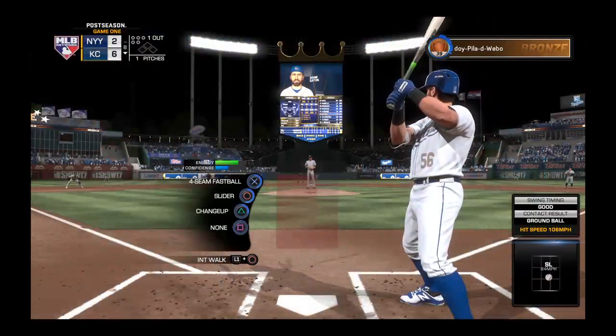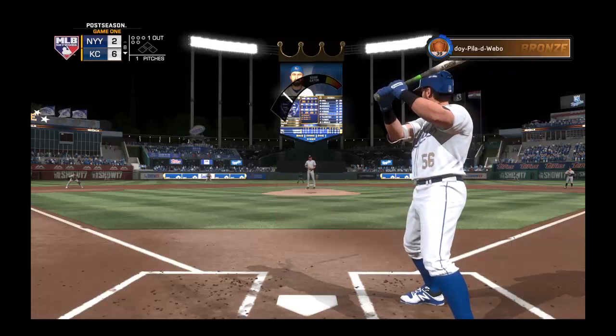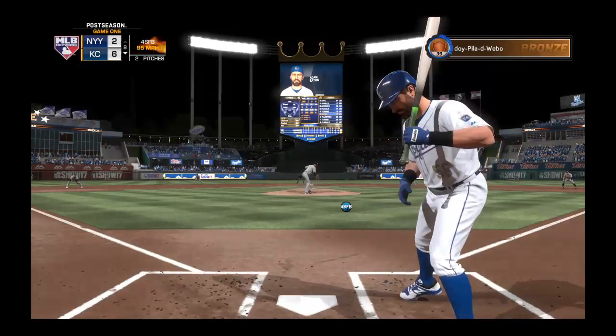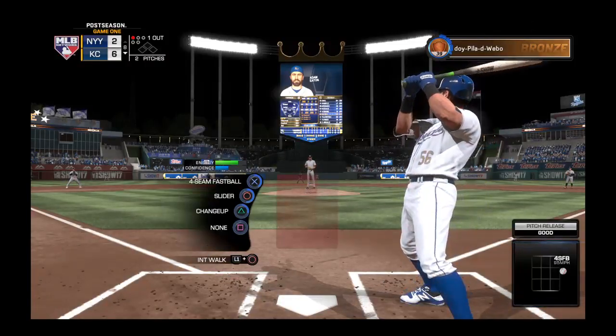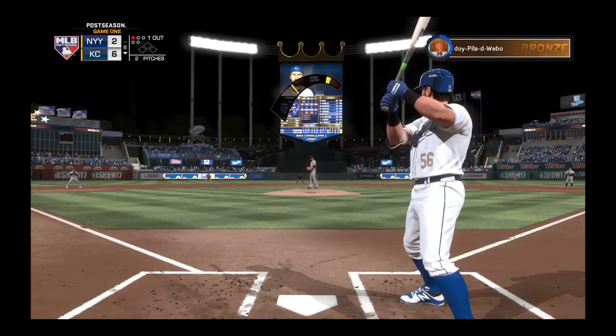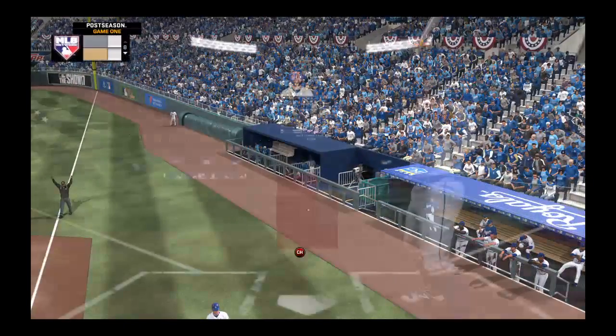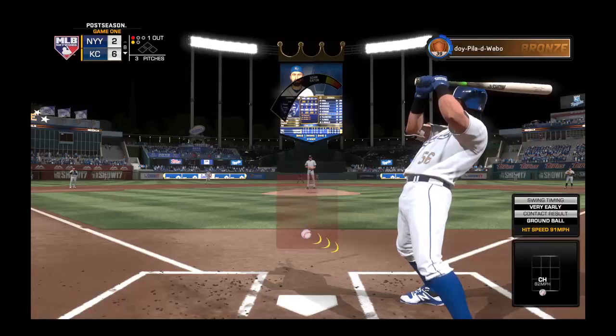In now is Adam Eaton, 0 for 3 with an RBI in this one. Adam Eaton. A fastball here as he'll take a look at ball one. 1-0. Well struck but foul, over by the coaching box.